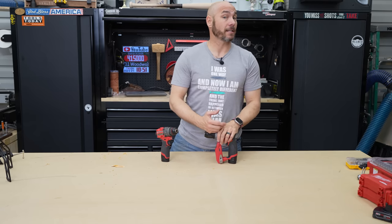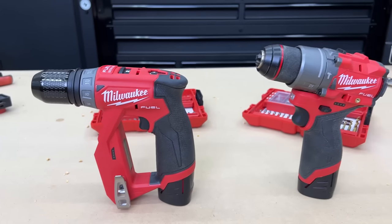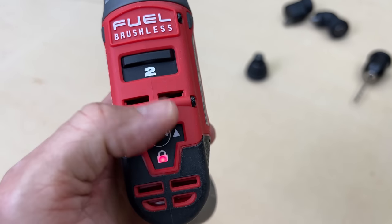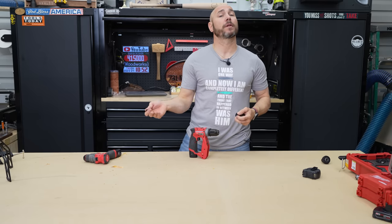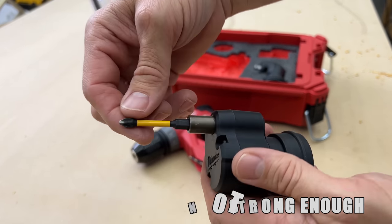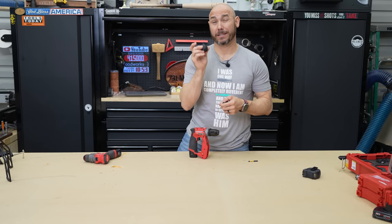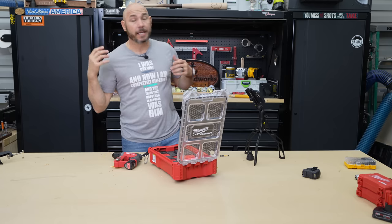I actually don't think this is a replacement for your drill — I think this is the second drill you should buy for your shop or job site. You're not going to replace the power, even out of this 12-volt drill which has much more torque than this. I also find the forward and reverse switch a little annoying only because you're so used to the mechanical switch on regular drills — it's not a huge deal, you just throw your thumb up there and change it, but it takes some getting used to. The last thing I wish they would improve on is the offset attachment — it's not magnetic and it doesn't lock the bit in place, so the drill bit or driver bit would come out when moving the drill away. They should make it either a really strong magnet or add a lock-in mechanism like their impact attachment where you pull to lock and pull to release.